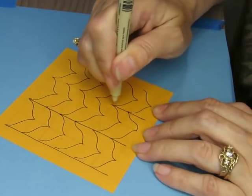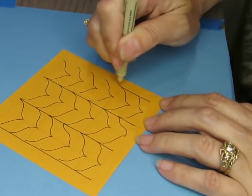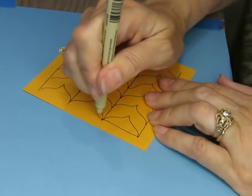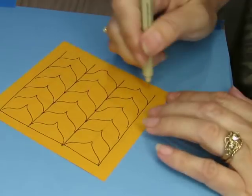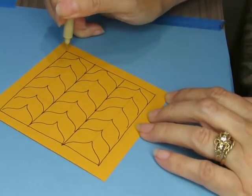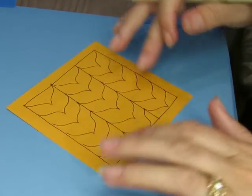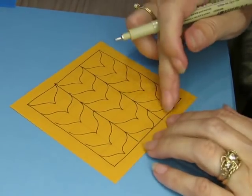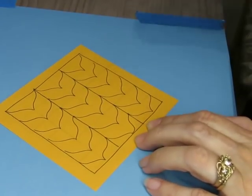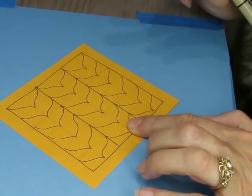This line. And this line. And then I can finish off the box this way. Okay. So far, so good. Some of them are a little wonky. That one. Most especially that one. That one's really bad.